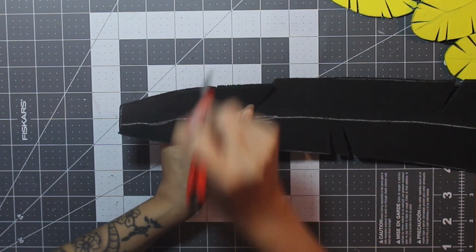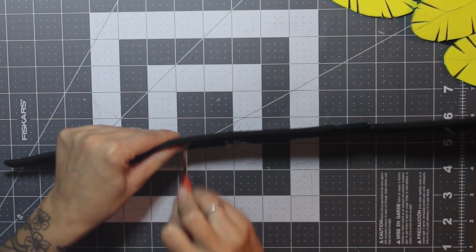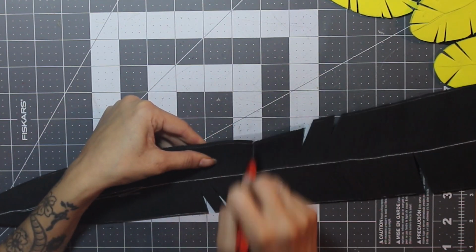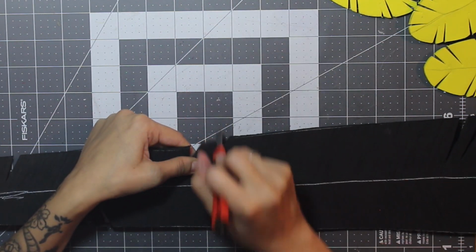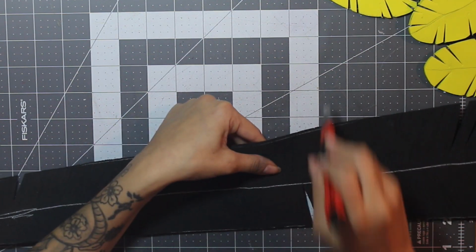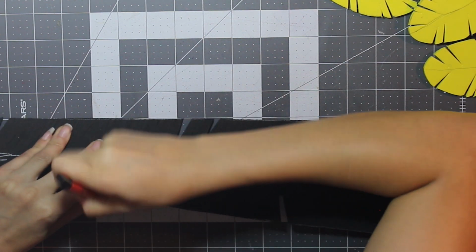I also carefully made a bunch of cuts along the very edge of each feather because it stayed looking very smooth and non-hair-like, and because the feathers are 2 layers of 2mm EVA foam, it stood out enough where it looked very off being so smooth, especially in comparison with the hair texture that the rest of the feathers had. So I just quickly went in and did a bunch of small cuts along the edges the same way that I did the rest of the hair, just to give those edges some texture and more of a hair-like appearance.